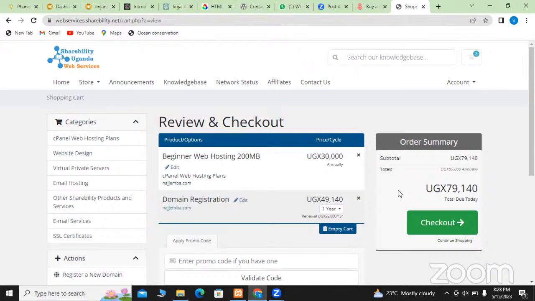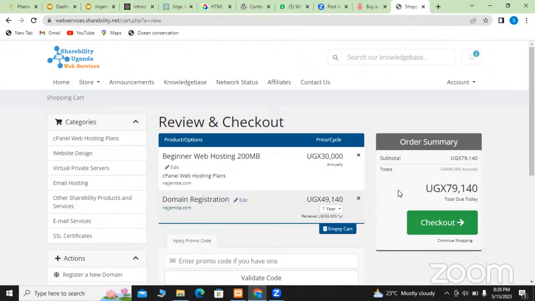Now, here there is what we call a promo code. A promo code is normally provided when there is a promotion. Many of the hosting companies provide promo codes periodically, and after some time, they remove them.